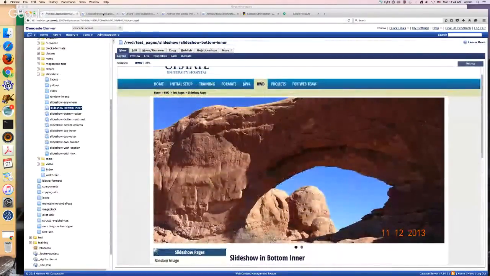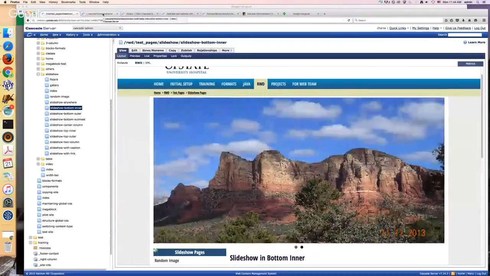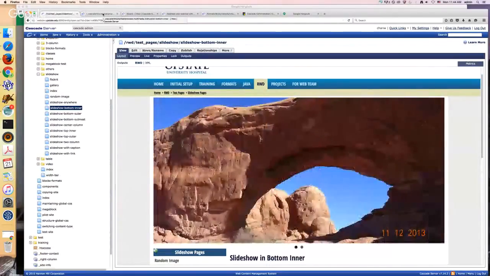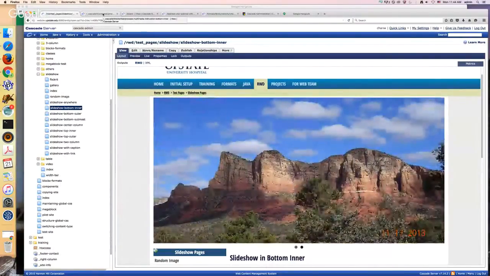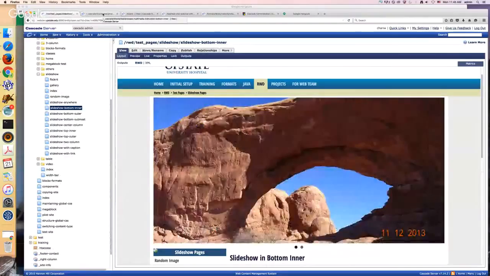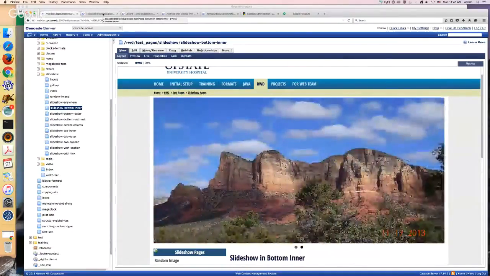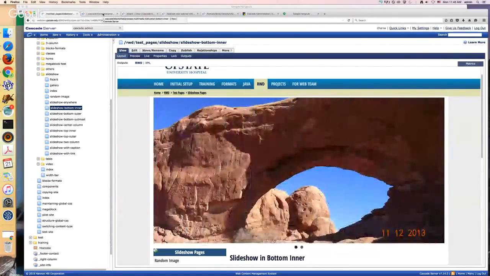And what if you have two elements that both have the same specification, in terms of layout? Let's say you had two slideshows or two whatever elements they are, and you gave them both top inner. You cannot do that, because it relies on IDs of divs to make this work. We'll come to the details. When you move things around, they must be tagged with an ID, and the ID must be unique. But you can put slideshows, one in the top inner, one in the top outer if you want to.